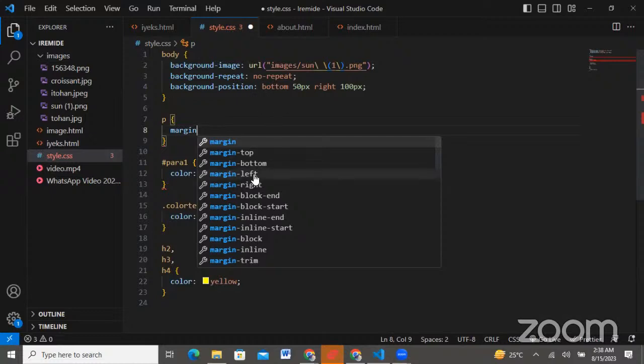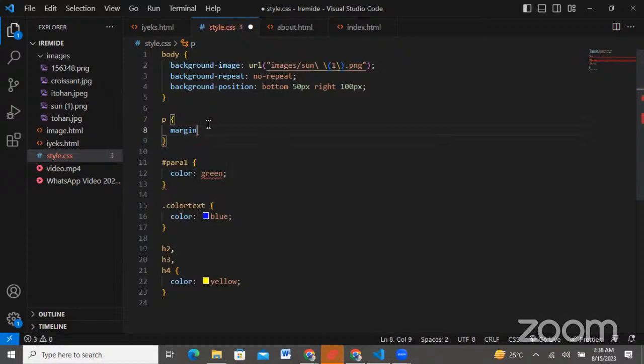Instead of doing margin top, margin bottom, margin left, I don't want that. I want all of them to have a space of 100px, right? Now let me save that.